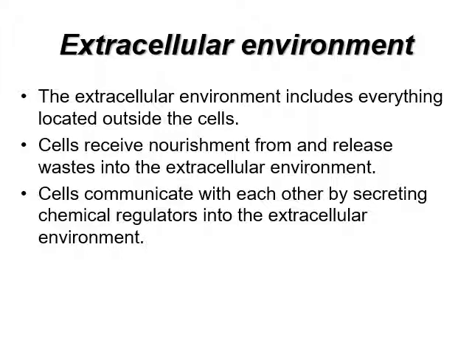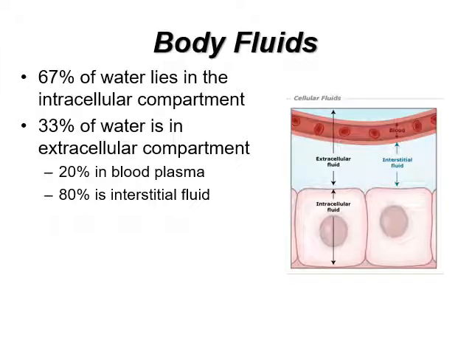Okay, and if you remember the line of communication, stuff usually comes into the body, into the blood, will pass to the interstitial fluid, and then from the interstitial fluid it can move into the cell, and then vice versa. We can go from the intracellular fluid inside the cell to the interstitial fluid to the blood, and then out of the body. So we have to have this movement in and out of the cells. You can kind of see that movement out, movement in.